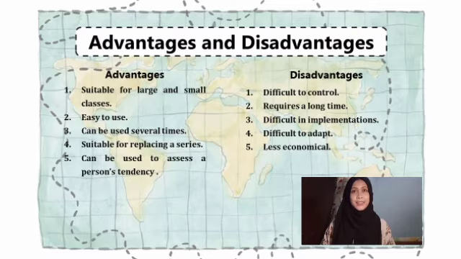Next is disadvantage. First, teachers will find it difficult to control the activities and success of students, and then the second requires a long time so that the teacher finds it difficult to adjust it to the specific time. And then the third, difficult in implementation because the teacher has to prepare handouts or plans in advance. And then the fourth, difficult to adapt to new learning methods. And then the fifth, the cost of duplicating handouts for some teachers is still considered expensive and less economical.